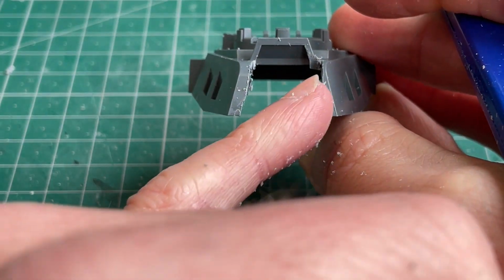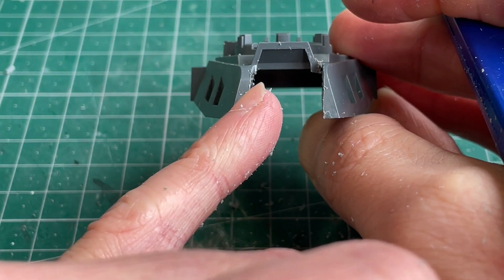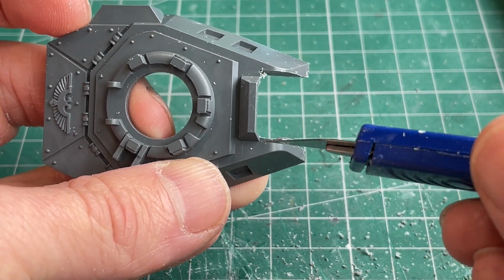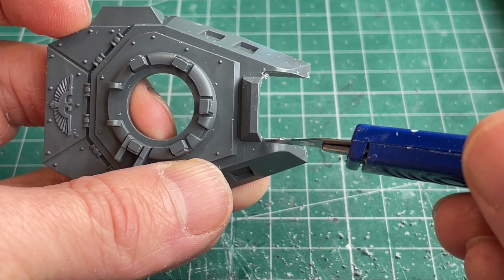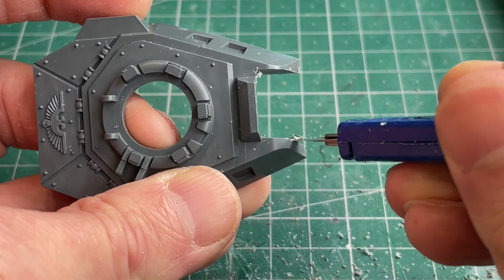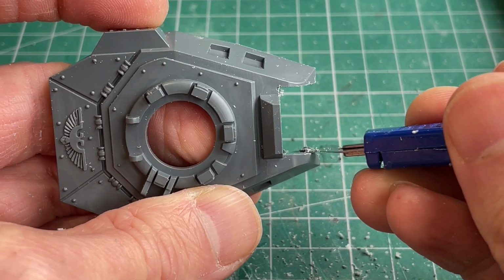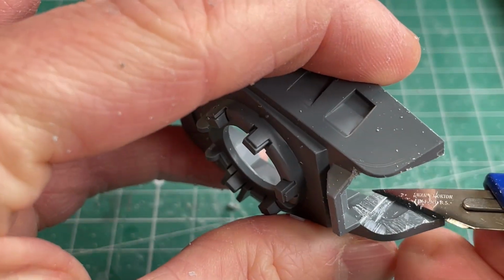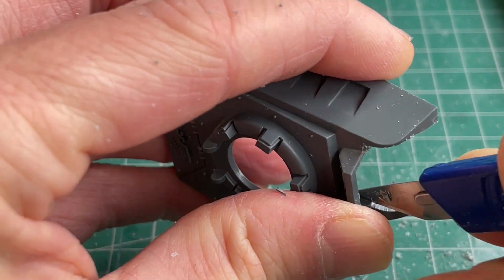So again, this bit's a little bit on the messy side, but we can tidy that up. I actually really want this to come out to line up to here. So I'm just going to keep steadily trimming away. So just repeating the same thing on the other side, having our blade flat up against this piece here.